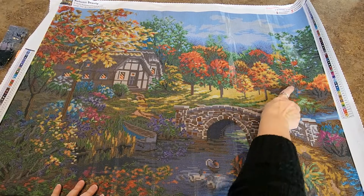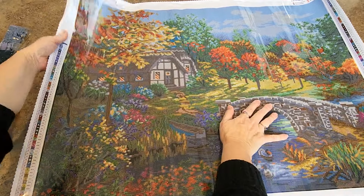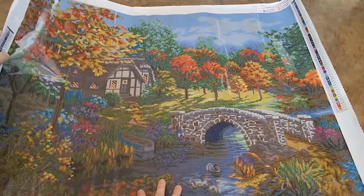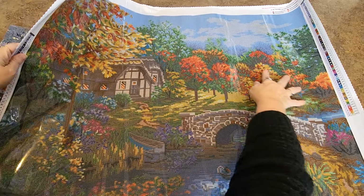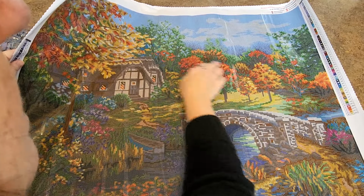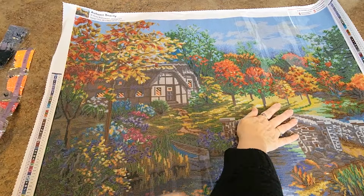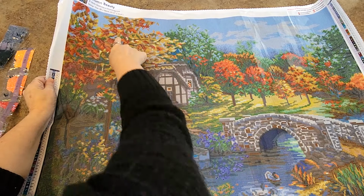In here. The dark orange goes everywhere. It's over here, here, here, here. The light orange is the B. And there's a little bit, it starts to show up in here. When the trees are lighter, more of a golden color like that, that's where you'll see the lighter orange. And then there's a bunch of it through this part of the tree here.